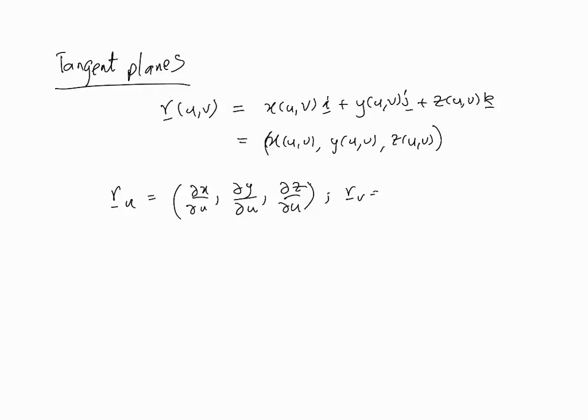Similarly, we can calculate the v derivative of r. If you remember r'(t) from the single parameter case, we were looking at tangent lines. This is now a tangent plane. Since there are two parameters, instead of a complete derivative you have partial derivatives. So r_v is ∂x/∂v, ∂y/∂v, and ∂z/∂v. These are two ideas you need to understand: r_u and r_v and how we calculate them.